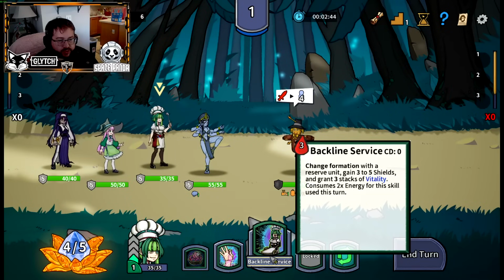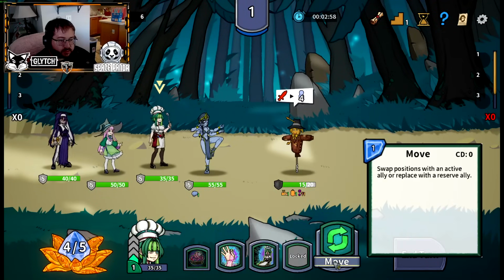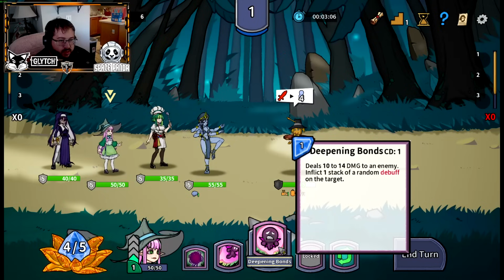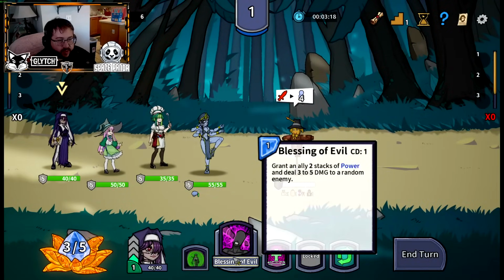Change formation with a reserve unit. What's considered a reserve unit? Gain 3 to 5 shields and grants 3 stacks of vitality. Consumes 2 energy for the skill used this turn. Alright, well, we're totally gonna win this. Grant allies 2 stacks of power and deal 3 to 5 damage to a random enemy.